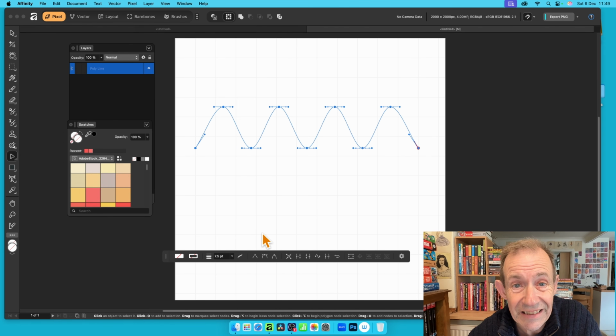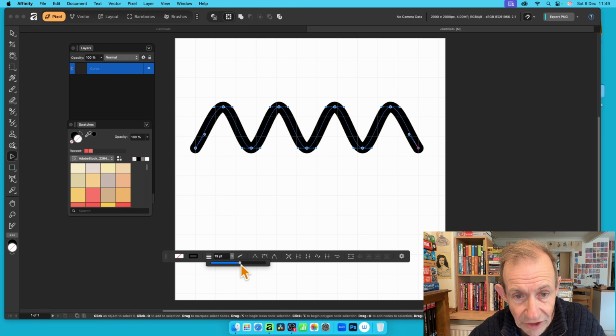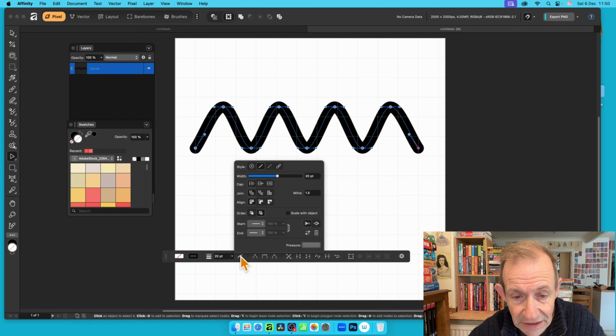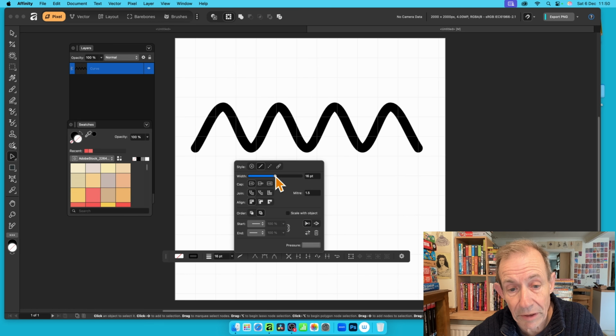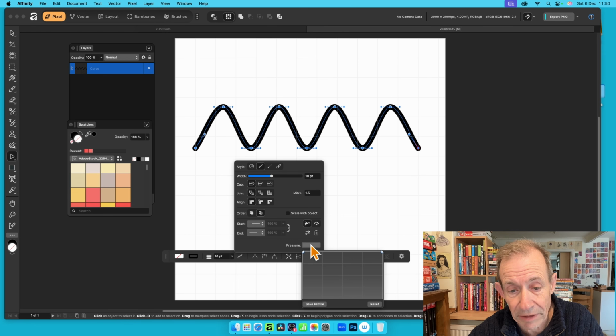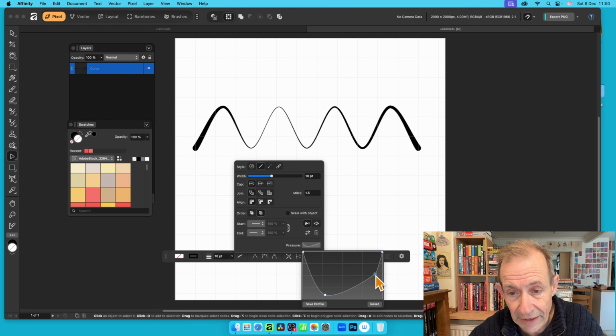And again, if you want to add a stroke back to this, just click here. Just change this, and you can see then you've got that. And you can change, obviously, other settings. Click here, change the pressure. Change the width here as well. Maybe click here, the pressure, and just reduce the size, say in the center there and maybe there, and you can create a whole variety of different wave designs super quick using that.